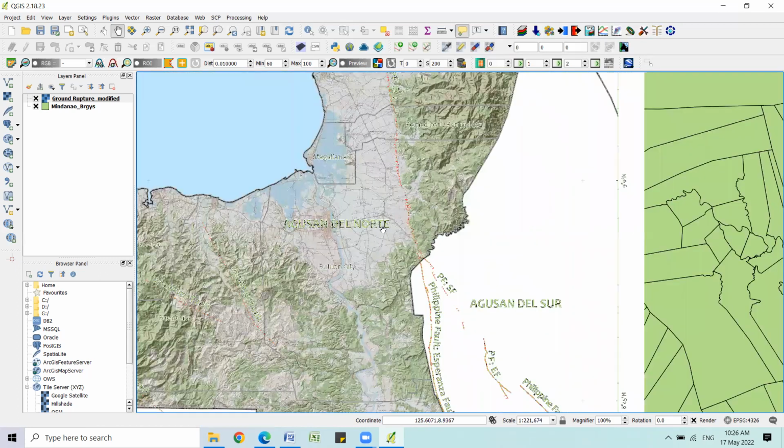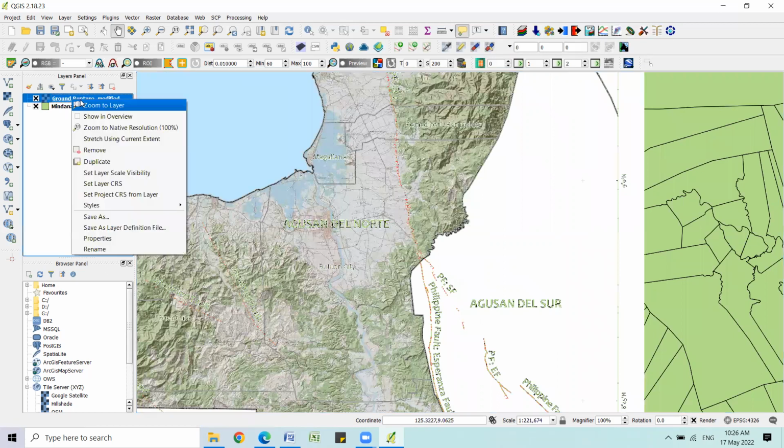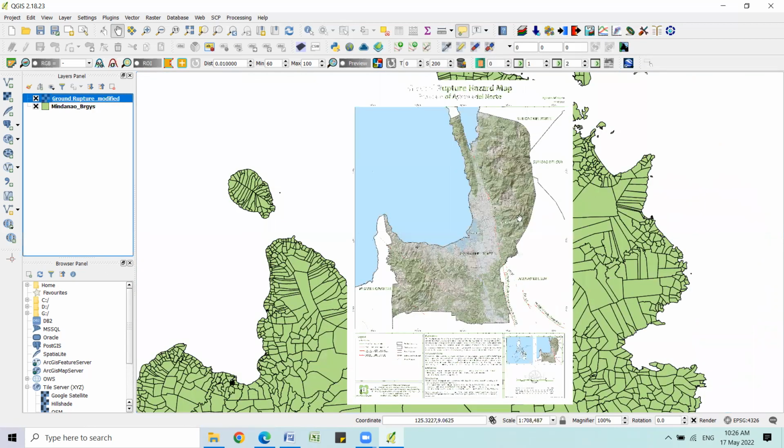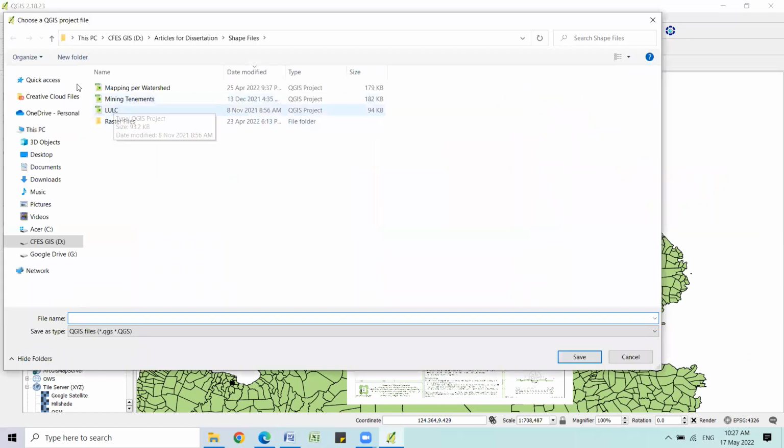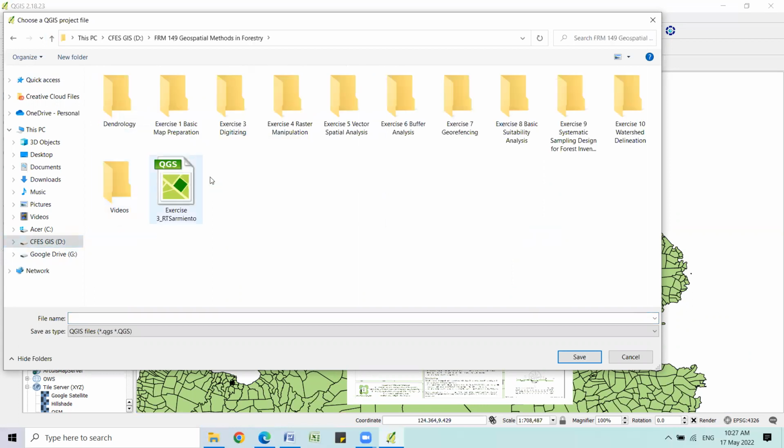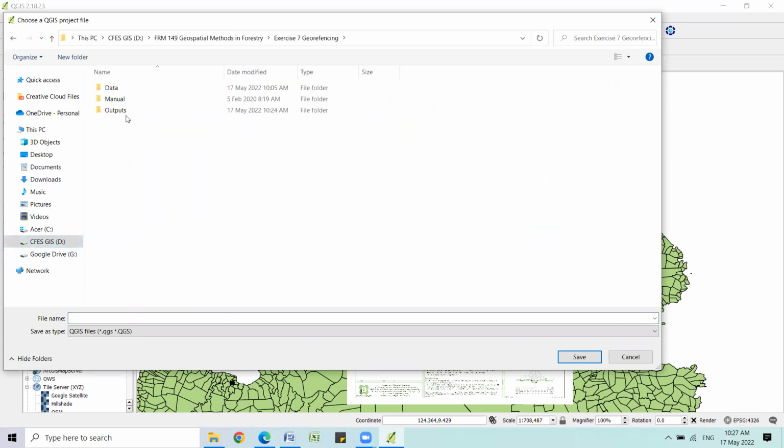Okay, for your submission, zoom to layer. Just this, maybe. Once you already have the georeferenced one, you save your work. This is exercise 7, georeferencing outputs. Write your name.